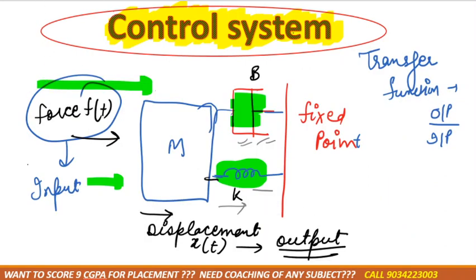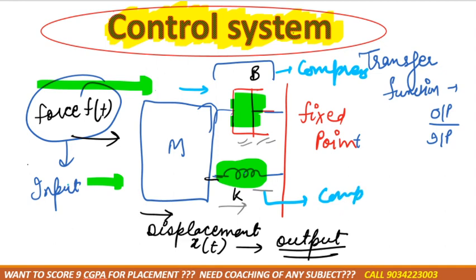Now back to the question. We have specified, now we know which one is compressed. This case is compressed, right? Because it is moving inwards, so this is compressed, correct? This is also compressed, right? And input force is moving like this, so this one is the compressed case, correct?